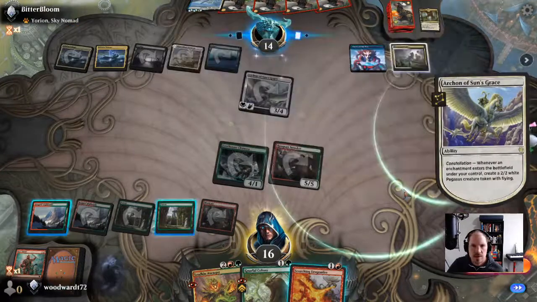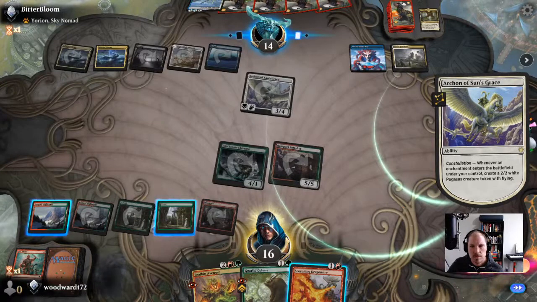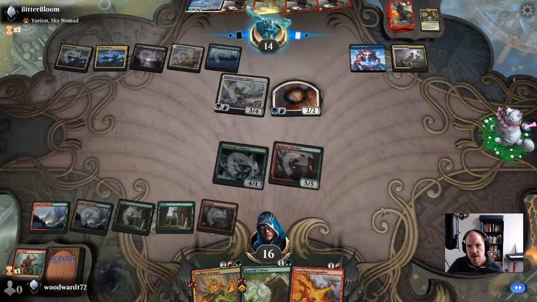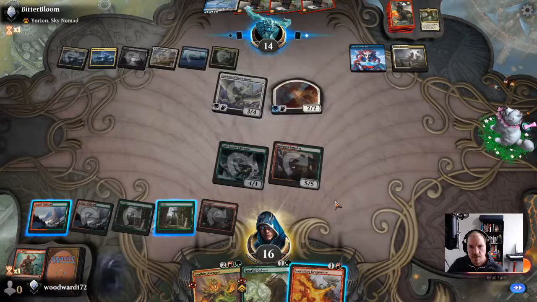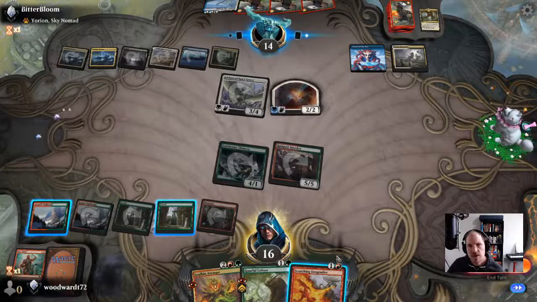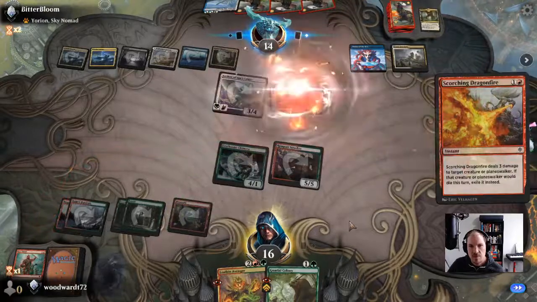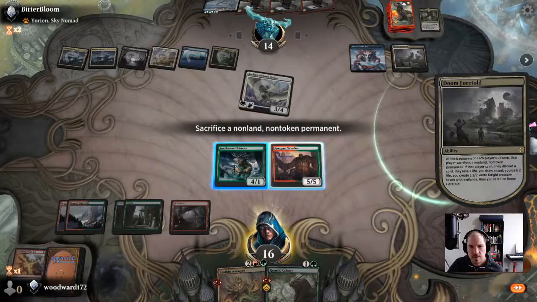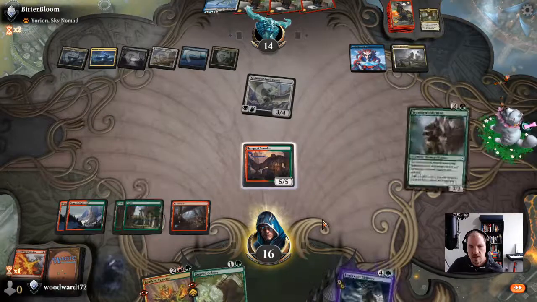Does it sacrifice a non-land permanent? Non-land, non-token permanent. Well, we'll definitely be sacrificing Loathsome Chimera. Because I know I want to attack next turn, I'm just going to play this Scorching Dragonfire now. I want my Rampart Smasher to get in for as much damage as it can. We will sacrifice the Chimera because it's weaker, and it's a card we can replay from our graveyard.